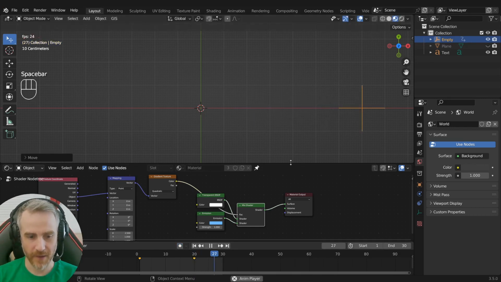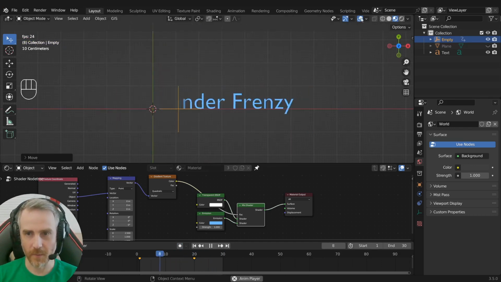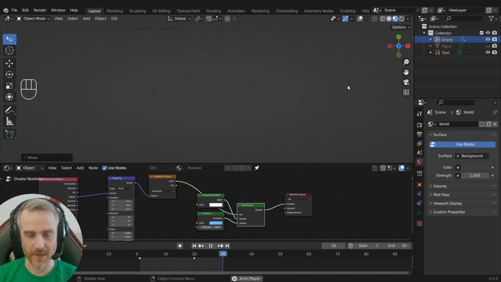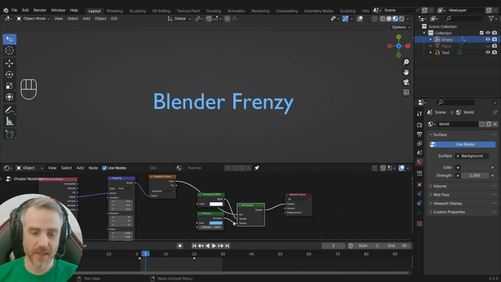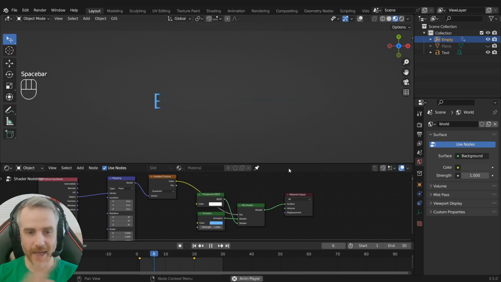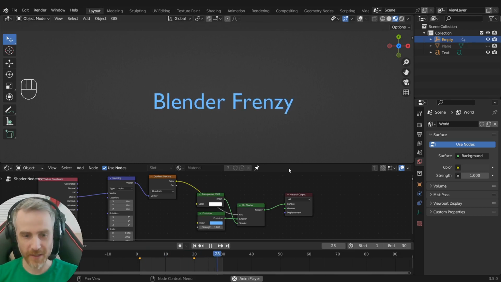Turn auto keying off, and let's just see. Yeah, there we go. And let's center this a little bit more, and then we have something like this. But we don't want this. We want it to go the other way. We want it to be revealed when it comes in, and that's really easy. All we have to do is switch the transparent and the emission around by just changing these here. And now if we press play, it reveals in words just like that.